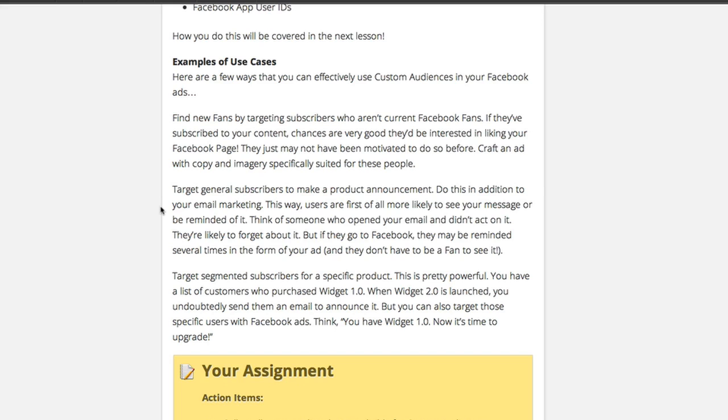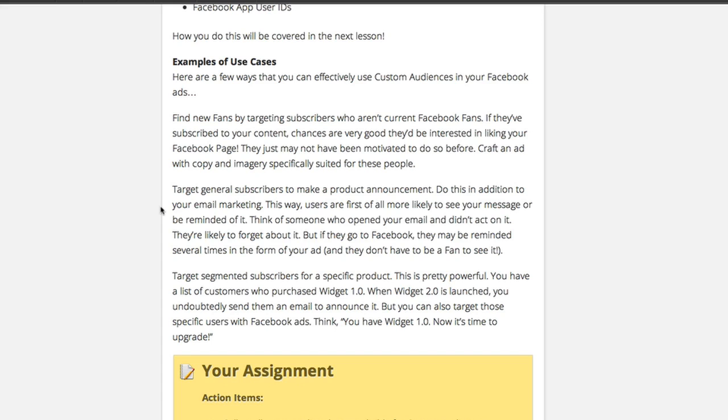But something else would be in conjunction with your other advertising, your other promotional efforts. So you send out an email announcing this new product. You also post to Facebook announcing this product, and then you also create this ad announcing the product that is going just to your custom audiences.